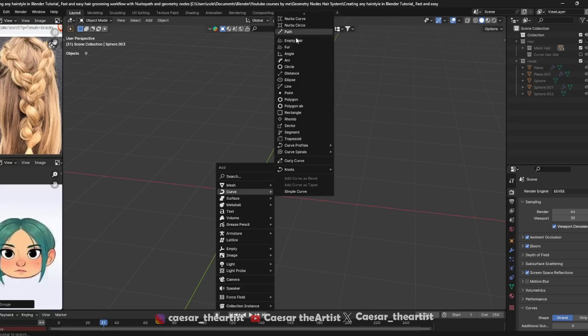So we will be learning these two approaches, and later on we'll combine the two approaches and be able to groom our characters better.